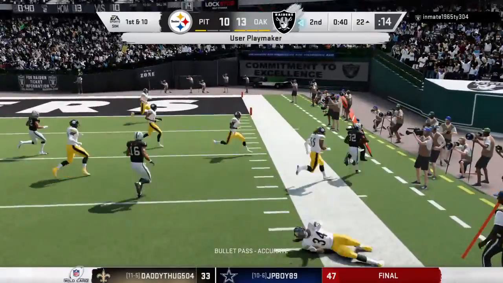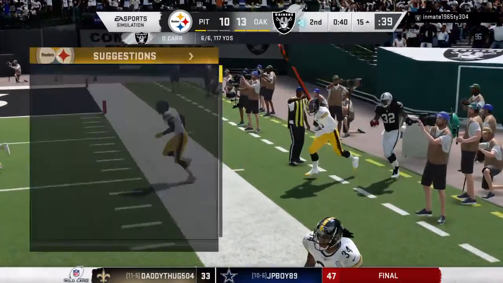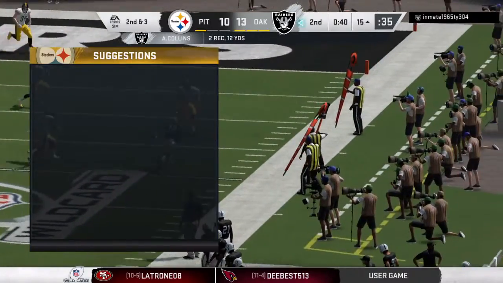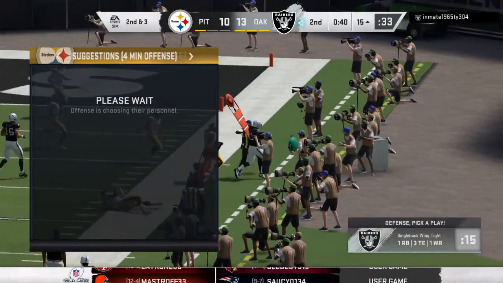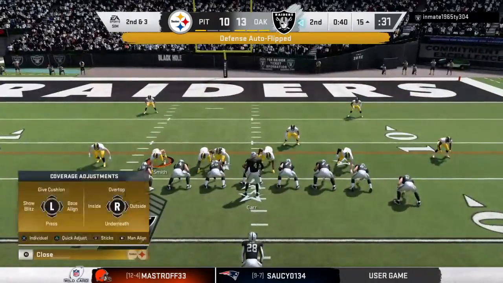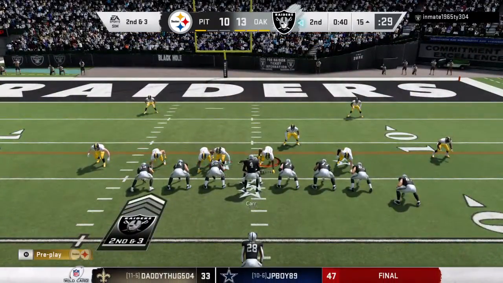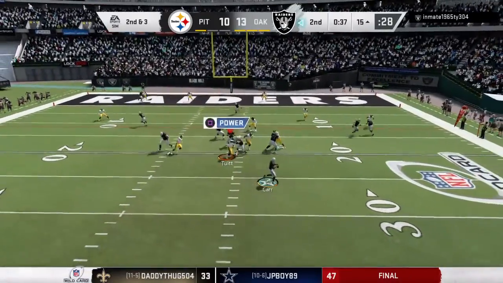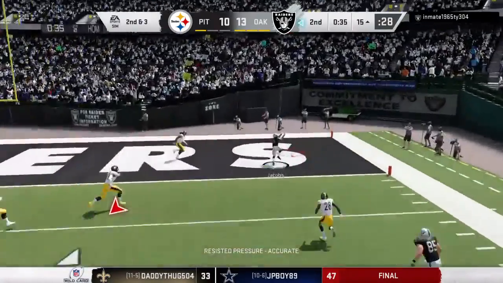A quick hitter complete. It's Collins. And he is out of bounds, looks like right at the 15. It's a gain of 7, and that'll make it a second down. And we see another pitch and catch there to the running back. This position just continues to evolve. They become just as critical to the passing attack as a lot of receivers, tight ends, because of their ability to make people miss in the open field.